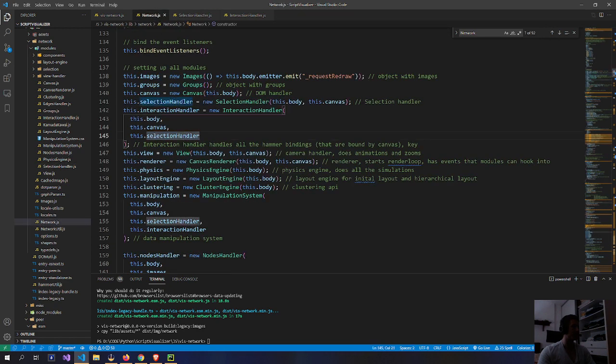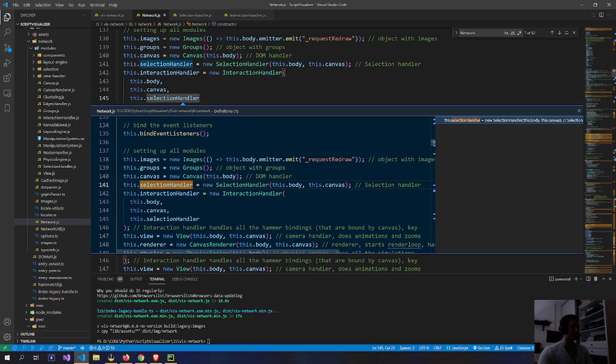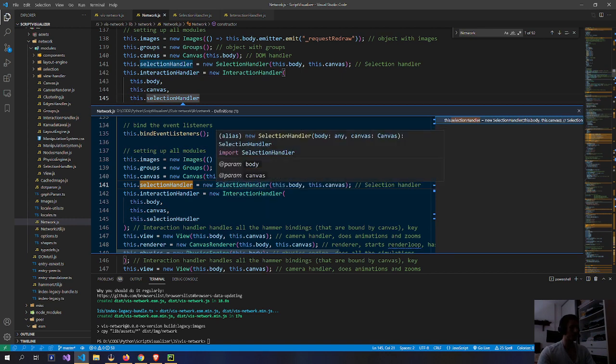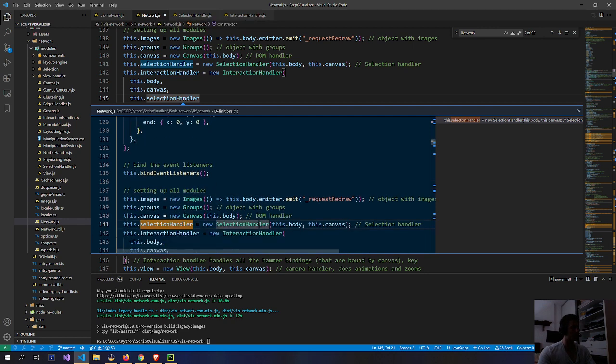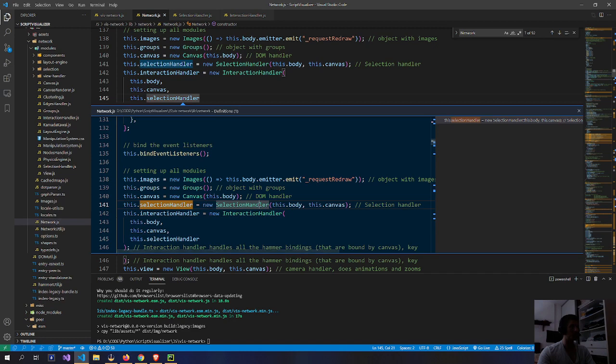Let me just see something. Lib network. Oh, it's the same file? Oh, yeah, this definition.